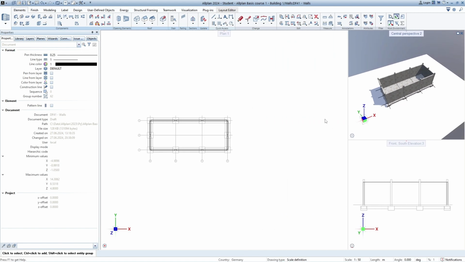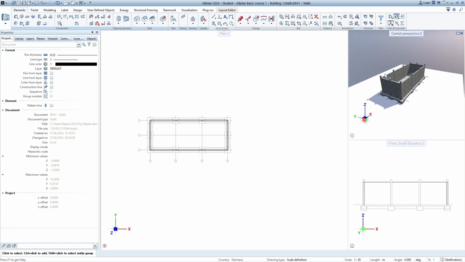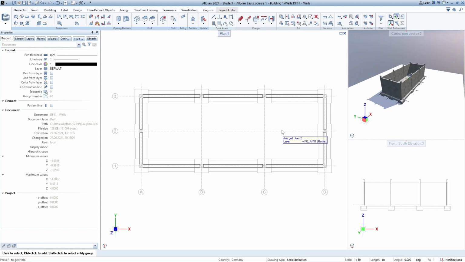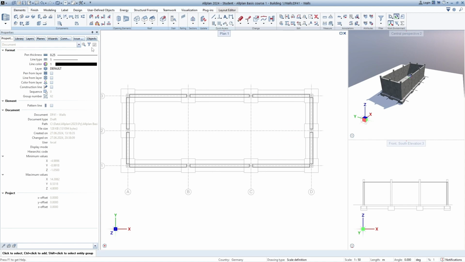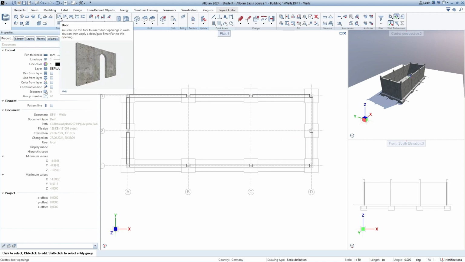So what we are going to add now is basically an opening in the wall. And for that, we use door. So maybe this will be bigger than your usual door, but that doesn't really matter because I showed you beforehand on the slab that you can basically input recess and openings, and this is basically the same thing. So you're basically adding openings into a wall.